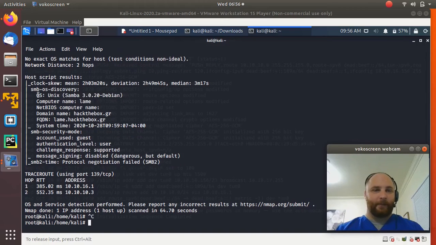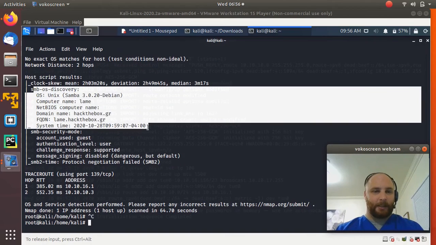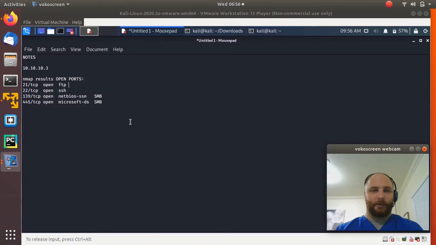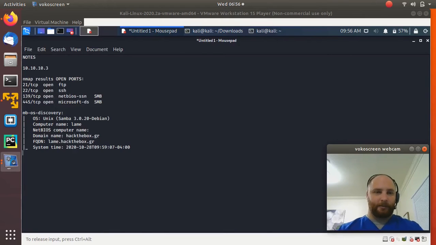So we have all of this here, right? All of this business. Now, I could try to just connect to the SMB, but that's not what we want. We're looking for remote code execution. So we're going to take this Samba version. Let's actually take the whole thing, Debian, to make sure, right?